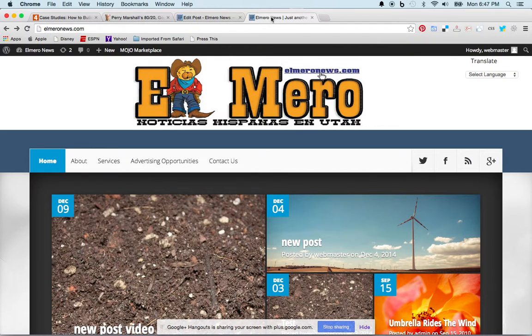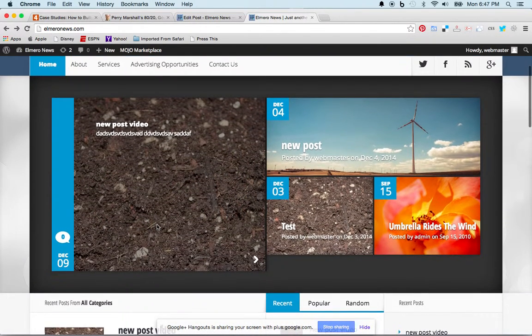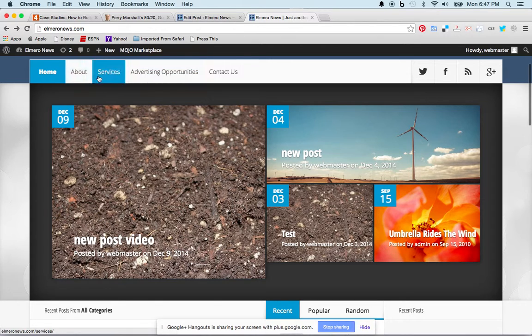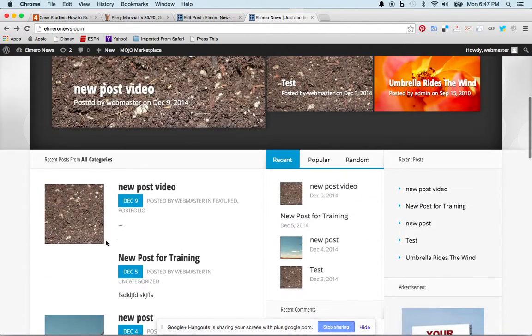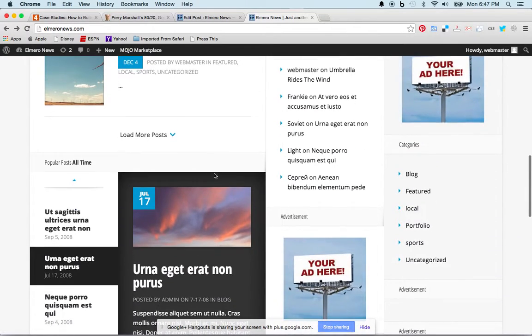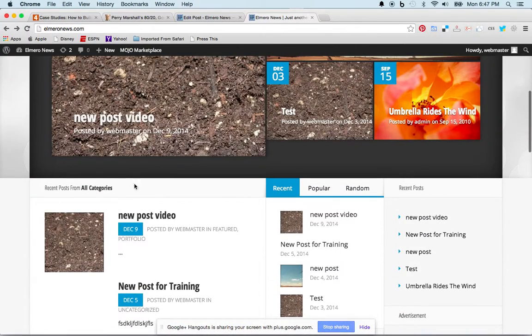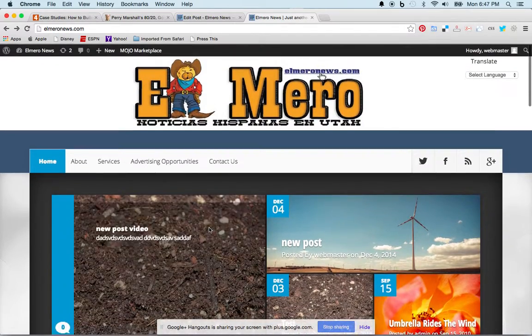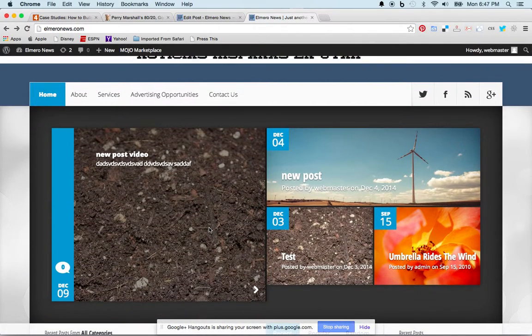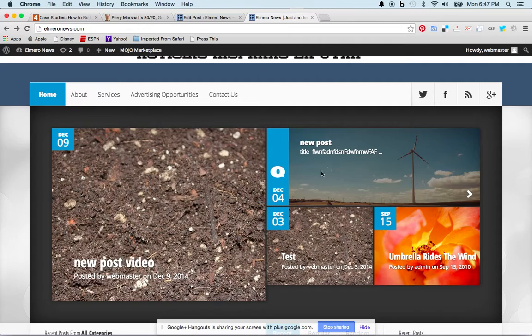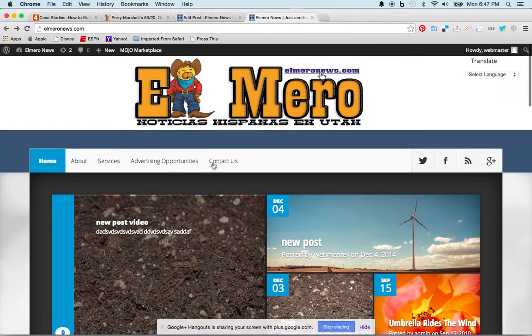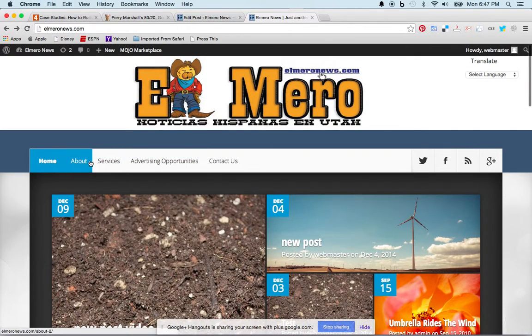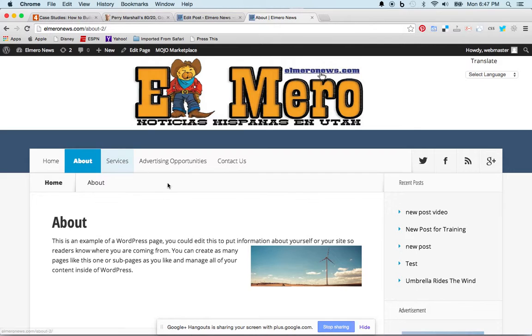Next we'll talk about pages. So the difference between posts and pages is that pages are static. They don't change unless we edit them. Posts filter through and get older with time, and the new posts that you post always go to the top. So you always give people a reason to come back to your site because you have new posts. Just like any news site that you'll go to, the pages stay the same other than when we edit them slightly. So for instance, let's go to the About page.